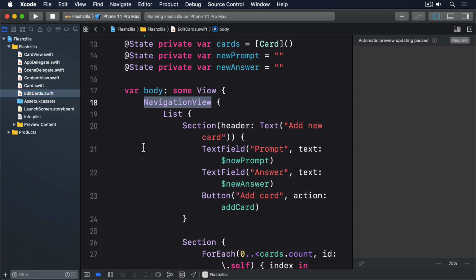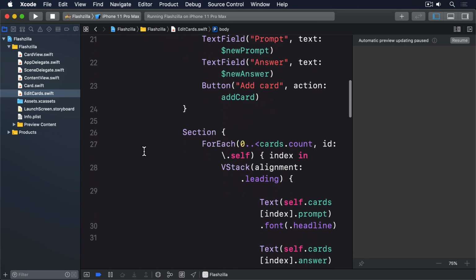This is not a bug, and in fact it's SwiftUI trying to be helpful. You see, when running in landscape mode on some iPhones, iOS allows two views to sit side by side, where the left-hand view determines what the right-hand view is showing. We can customize how the two views work when moving between portrait and landscape, but SwiftUI's default is to show only the right-hand view, the detail view, and in our case, we don't actually have one, which is why we see a blank screen. To fix this, we need to tell the navigation view that it should only ever show one view at a time, which means it won't try and show a non-existent detail view.